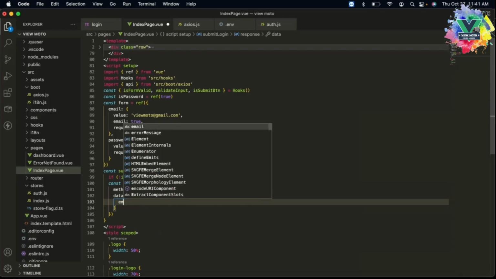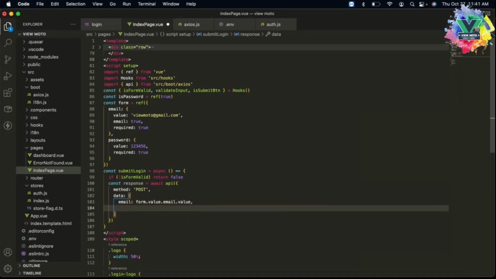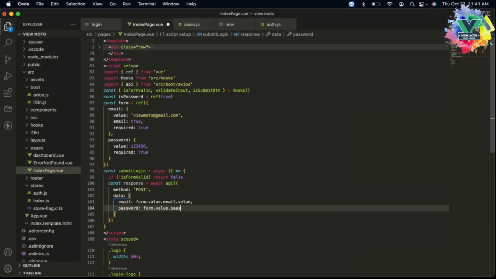Let's say email. This will be our payload: email is form.value.email, and then the password is form.value.password. Yeah, this is our payload.